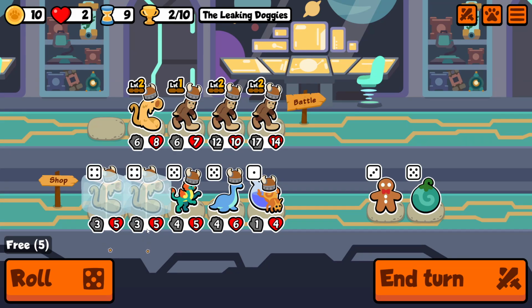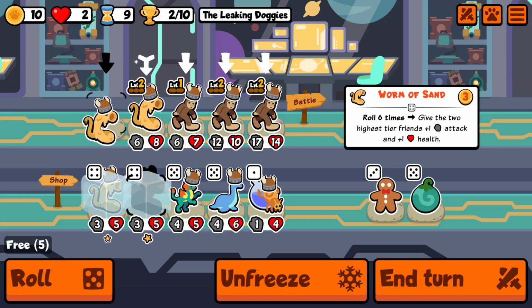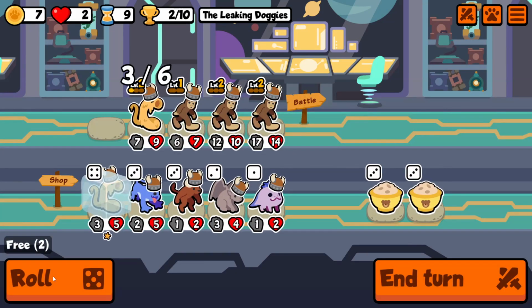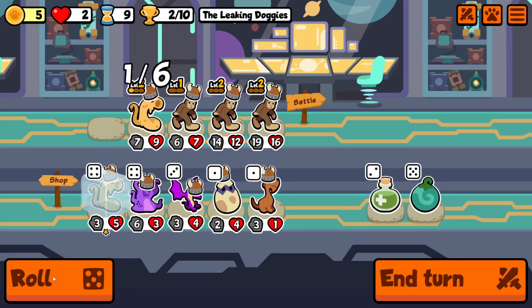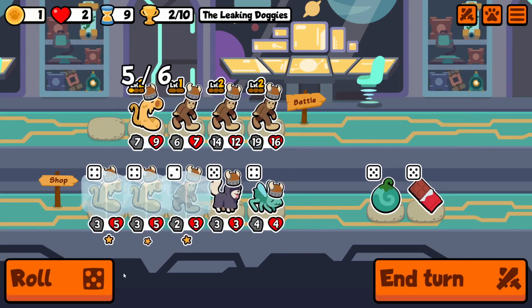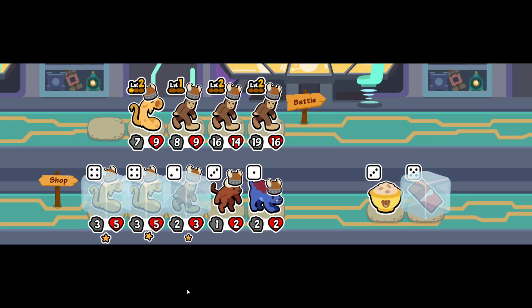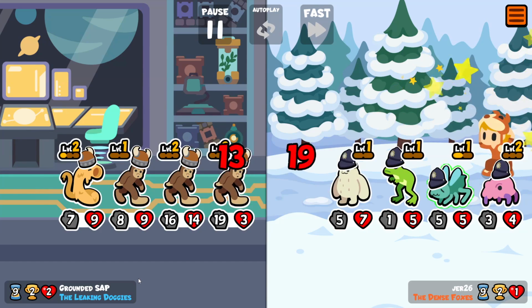We have no combat abilities, we have very, very poor scaling. If you think about the level 2 Worm of Sand here, it is giving 2 twice. So essentially it's 2 pairs for 6 gold, which is basically the same as just buying 2 pairs. It's just awful. And I'm freezing every Bigfoot, Chocolate, and Worm of Sand. And we're just going to hope that we don't face more Axehounds because we're just going to automatically lose to those teams.